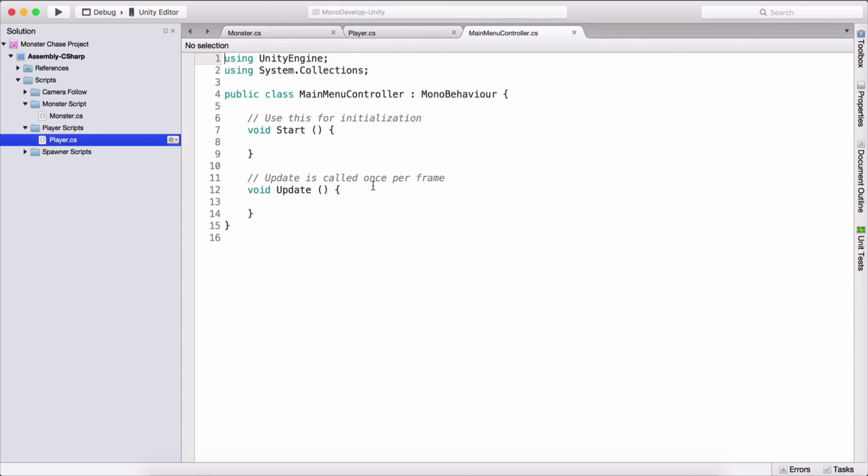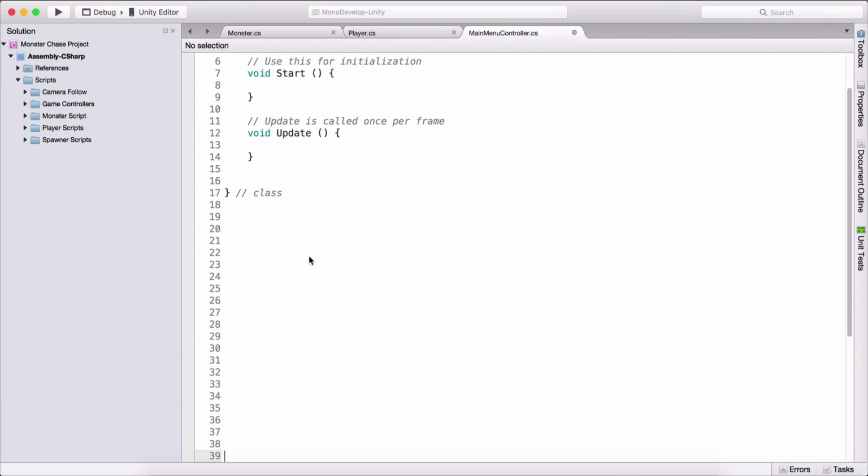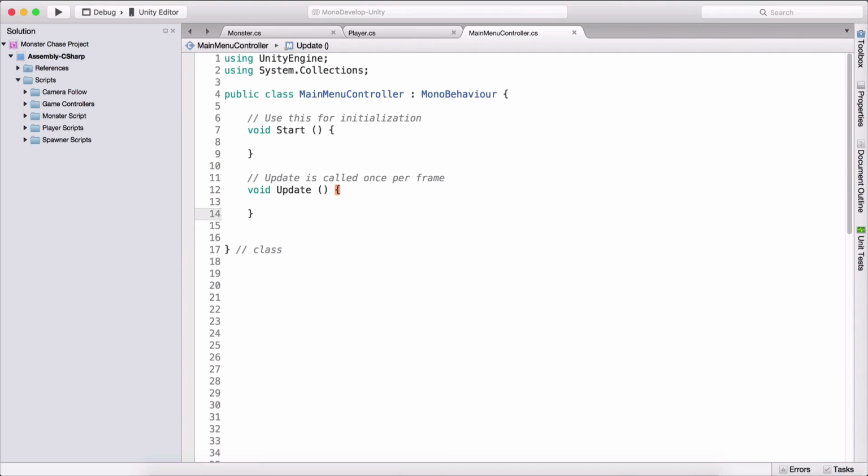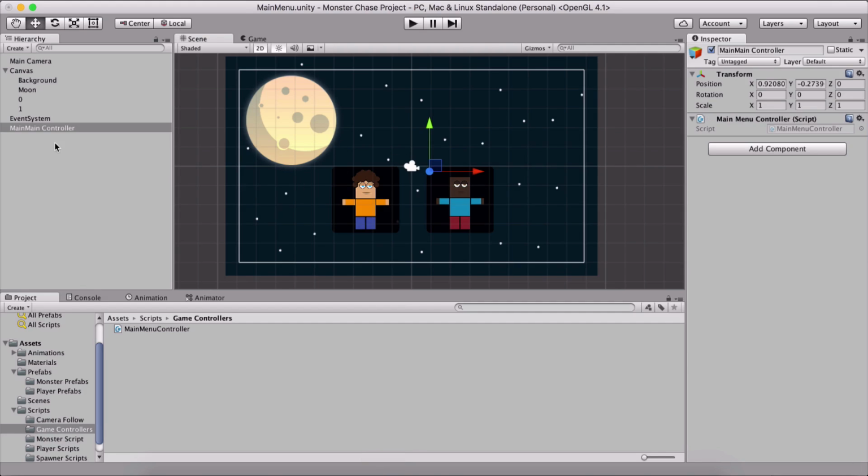And now I'm going to double click it and open it here in MonoDevelop. And this is what we have in our main menu controller. So in order for us to interact with our button, let me just tag the script here. So script or class, whatever you want to type here, class like this. And I'm going to hit enter just to give a little bit of space so that we can see what we are typing. So in order for us to interact with these buttons, we need to create a method inside of this main menu controller script and attach it on our two buttons.